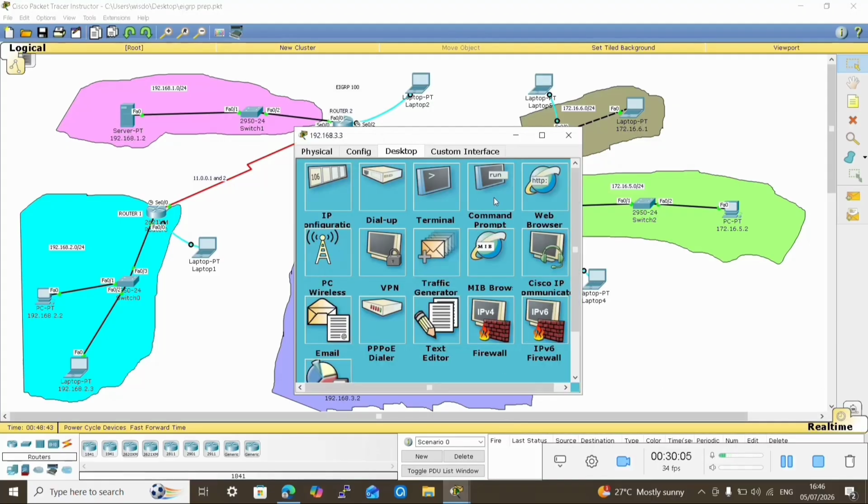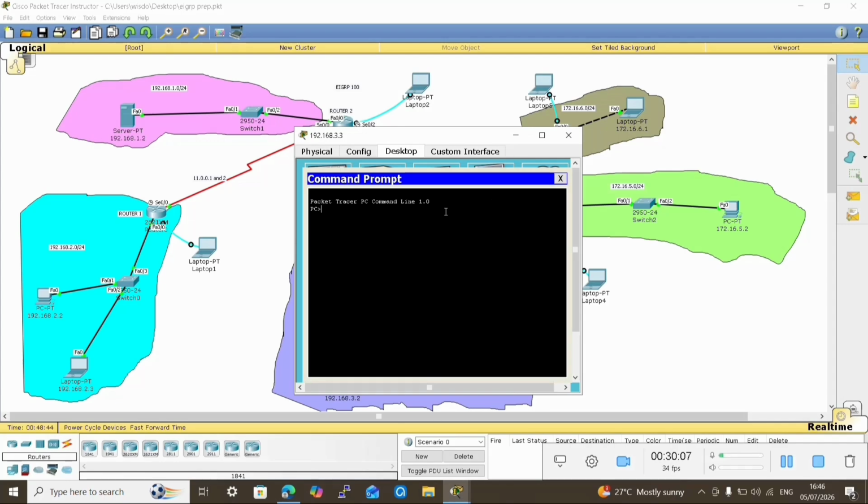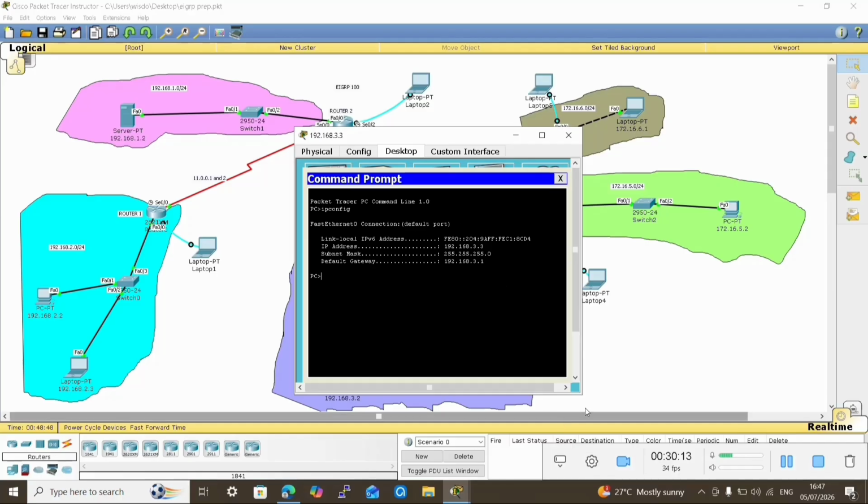Okay. Command prompt. You see, these are the IP configuration of the computer we are using now. Let's try to ping 192.168.1.2. Let's see whether they will also communicate.